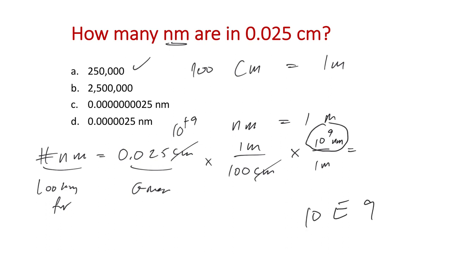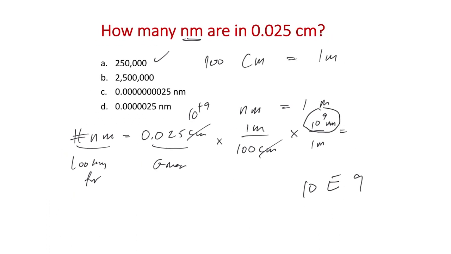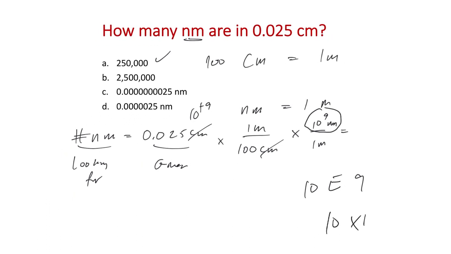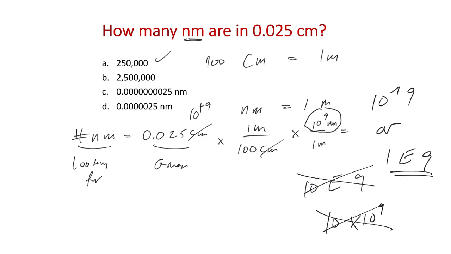And you may be thinking, well, obviously I wouldn't do that. This is 10 times 10 to the 9. So this would be interpreted in your calculator as 10 times 10 to the 9. And that would not be the right notation to enter 10 to the 9. So we're going to want to enter this as either 10 caret 9 or 1e9. That's the way I usually go because I think it's easier to find. I never know where the caret button is on my calculator usually.